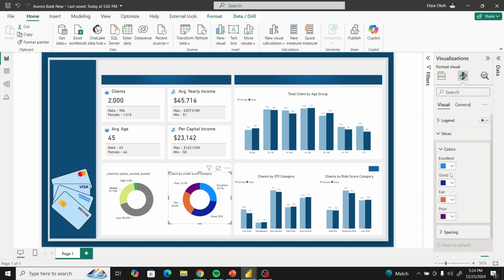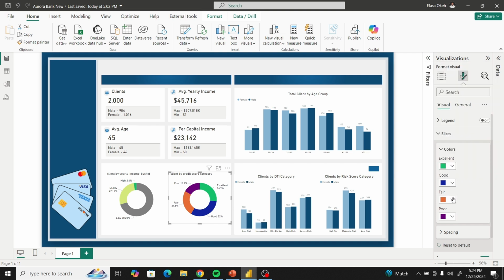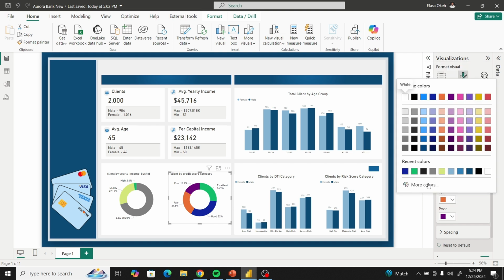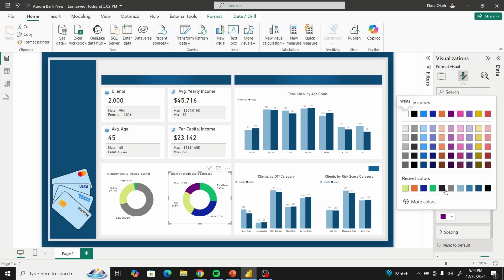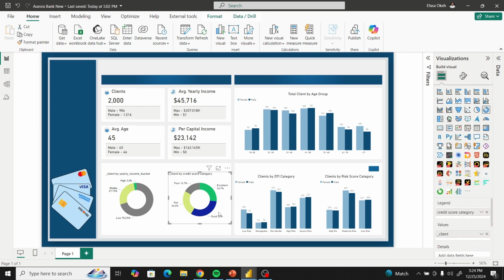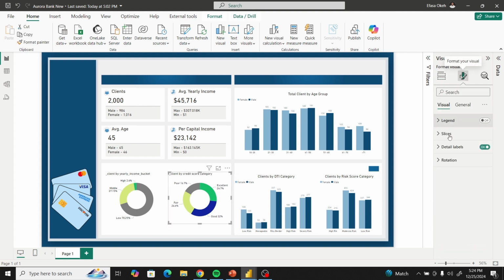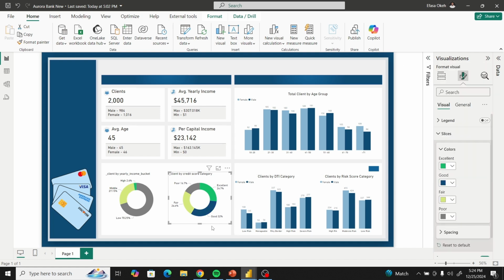So when it now comes to the slices, right? I think excellent should actually carry the green too. We can give fair the same yellow color, right? Then poor should be the same ash color, right? Then good, I think this is fine actually. Now, what I'll do is change this good color to the color we had here before. So this good, I'll just take this color.